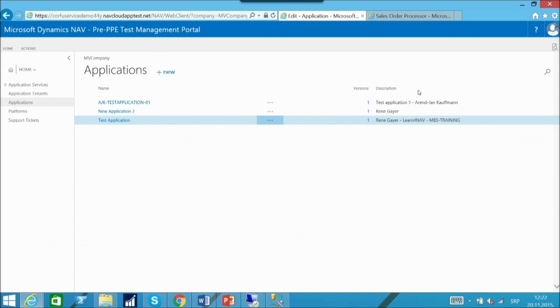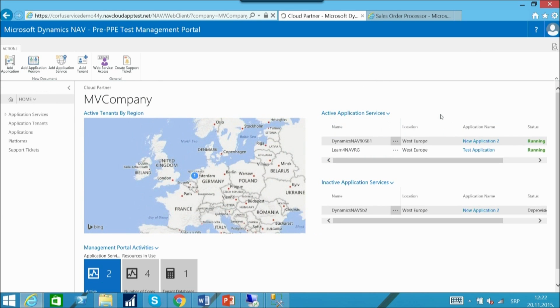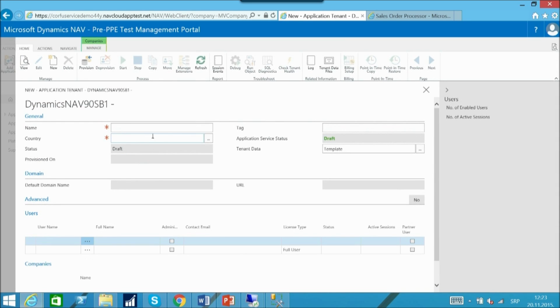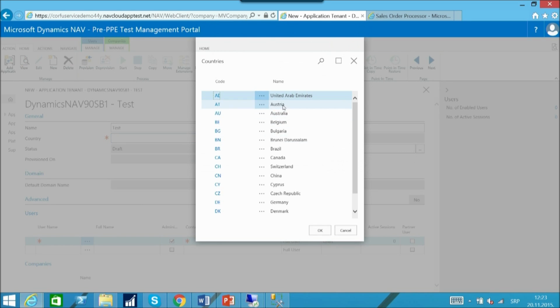When we have everything created and we want to add just a new tenant, we can say, okay, of course I want a new tenant. Need to choose what country.